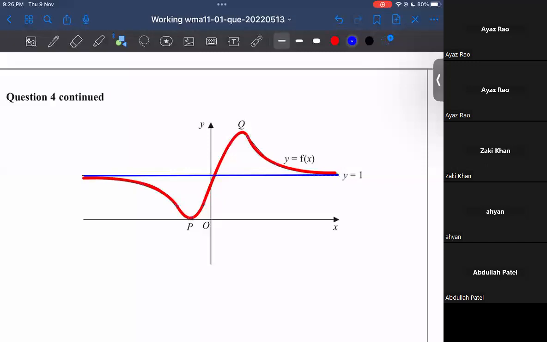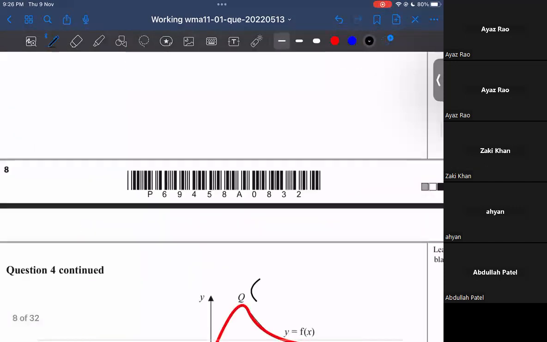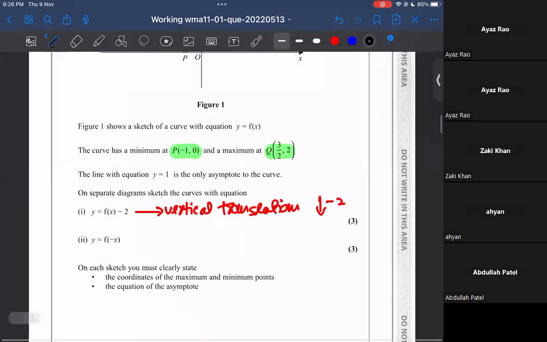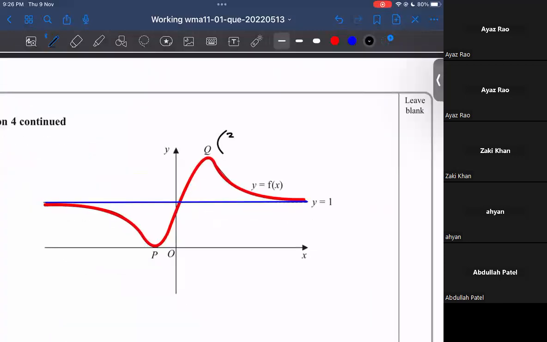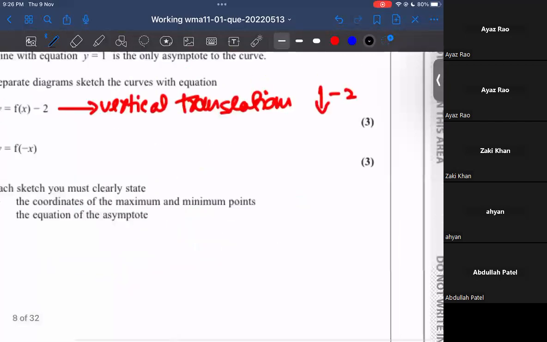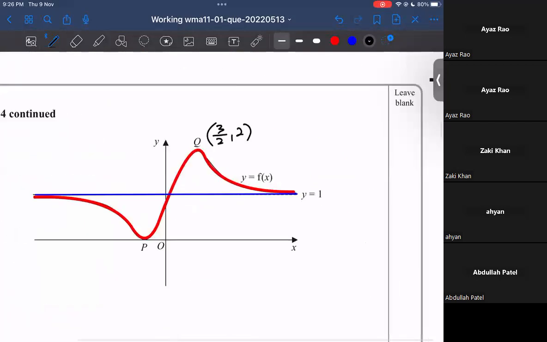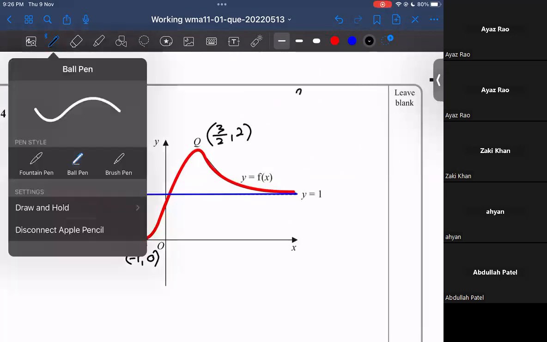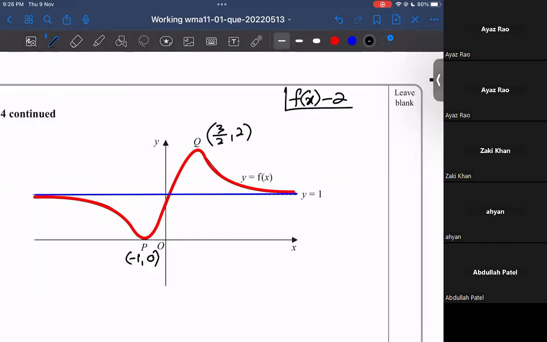अच्छा, this is very important to know कि आपके पास this Q coordinate over here, it is 3/2, 2. ये बड़ी इंपॉर्टेंट बात थी. और P पॉइंट जो है ना वो हमारे पास -1, 0 है. This is the P point -1, 0. We have to shift the graph. या मुझे ये f(x) - 2 का ग्राफ चाहिए ना. So we are going to shift the graph downward 2 steps. तो डाउनवर्ड 2 स्टेप्स आपको दिखाने हैं.